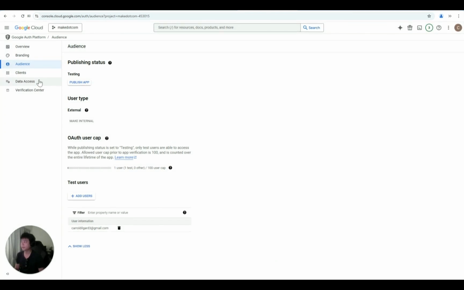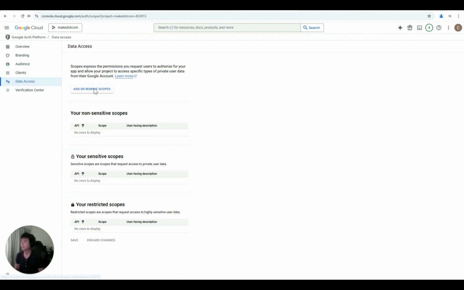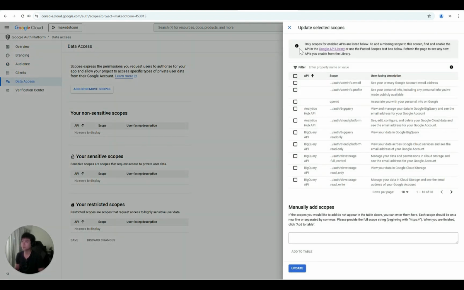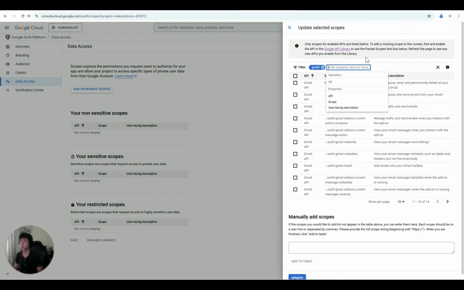And now I go to the left panel, click data access, add or remove scopes, come to the filter and filter for Gmail scopes. And now I only see Gmail scopes. So here there are 8 boxes you want to check. The first one, mail.google.com. The second one, modify. Third one, compose.